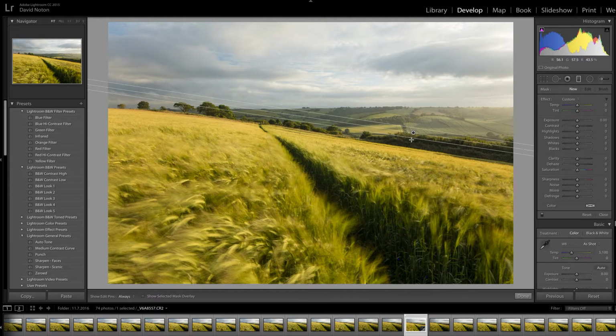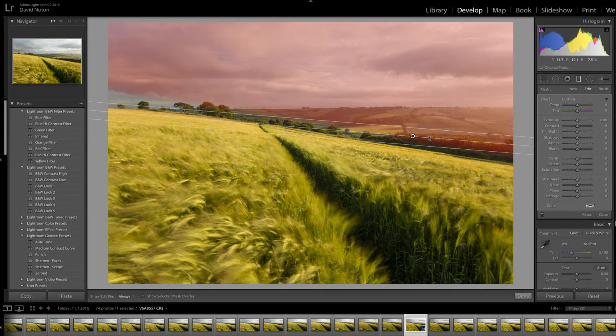So if I now just pull the grad down, so it's a fairly hard grad here, and I can just move it down so it's adjusting that kind of area of the image. Now what I'm going to do is use the Dehaze slider in the grad tool.